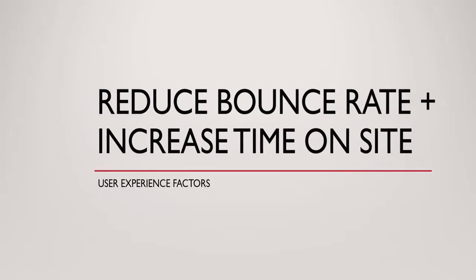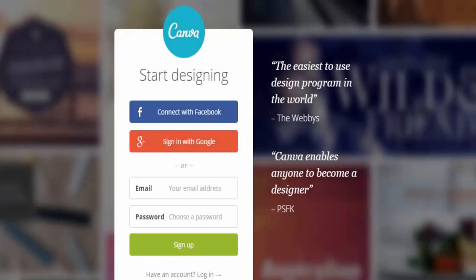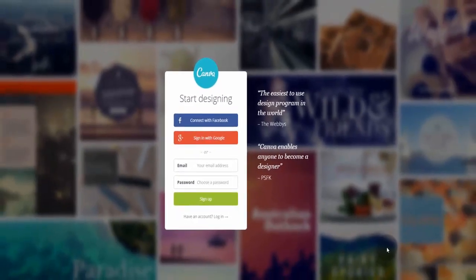In this lecture, you are going to learn how to reduce the bounce rate and how to increase the time spent on your site by visitors coming from the Google search engine, or of course any search engine, that is, the organic traffic. You are going to learn a series of things which will prevent your user from moving out of your site once they come inside. That is all about bounce rate, right? So let's start with the featured images.